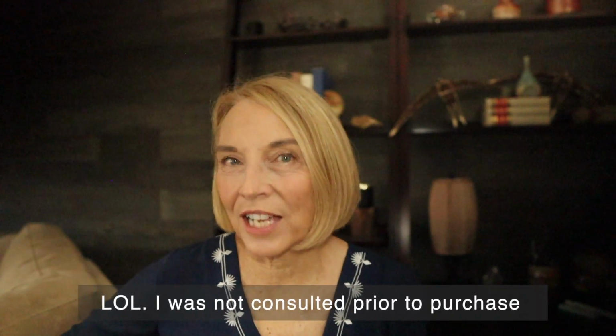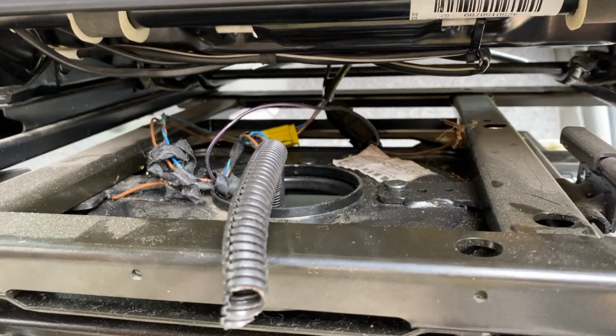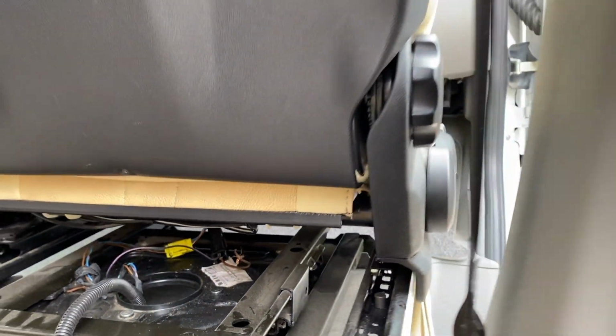But last week, our neighbors took ownership of I think it's a 2016 Road Trek CS Adventurous. And we went over to take a look at it, and I looked underneath the passenger seat, and it was also severed. I don't think they knew it, but Bruce said he would go over and help them as well. Anyway, it seems to be something that's quite common, so you might want to check underneath your seat to make sure it's not severed, and to make sure that you have done something with the wires under there so that they won't accidentally get caught in that swivel mechanism and get cut.